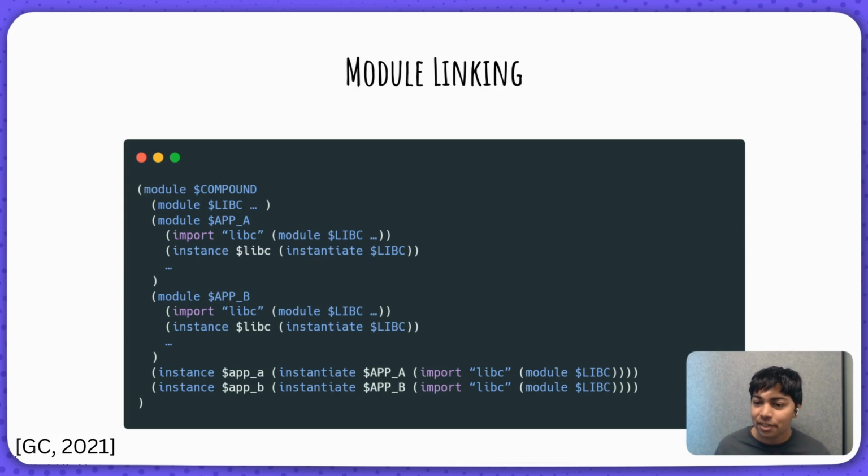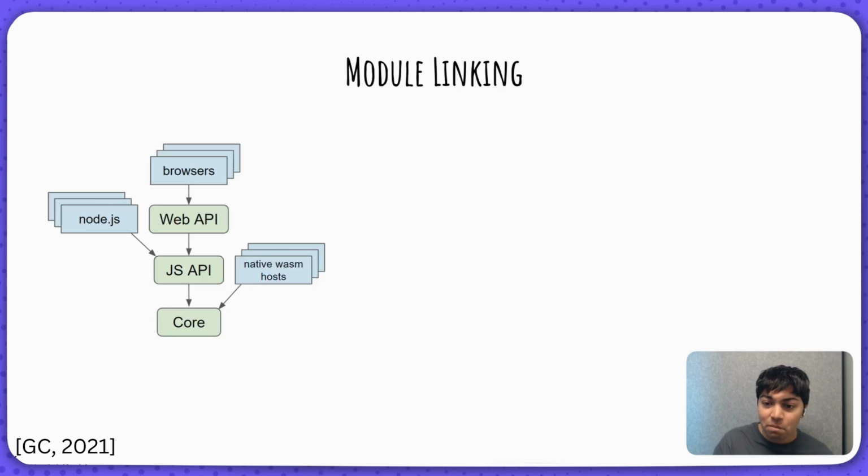Another thing we need to talk about is module linking. We haven't completely solved the problem yet. Module linking allows modules to truly be composed. It allows some instances of any module, and we can use these instances together. We'll take a better look at this example in a while, but module linking essentially allows you to put together multiple instances of any module and use them together.